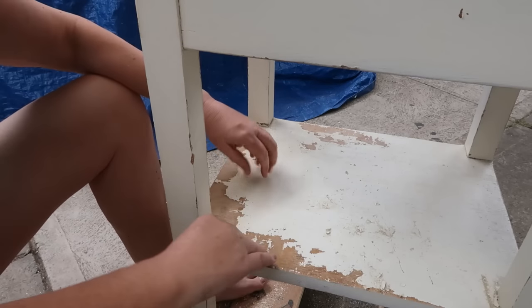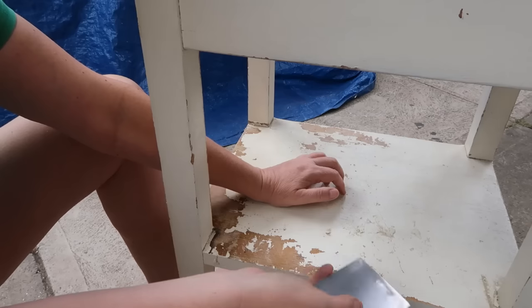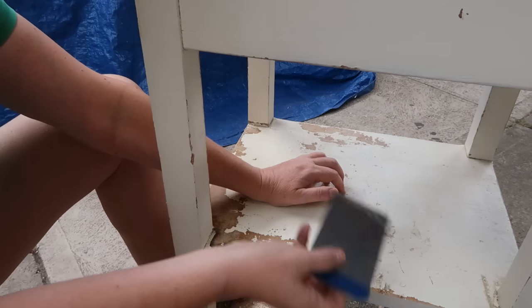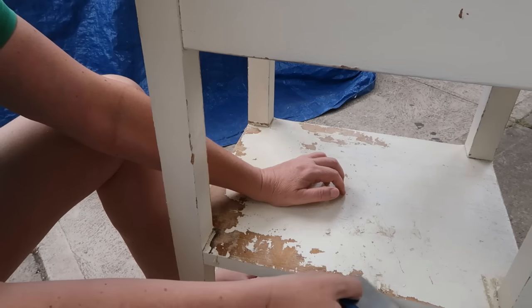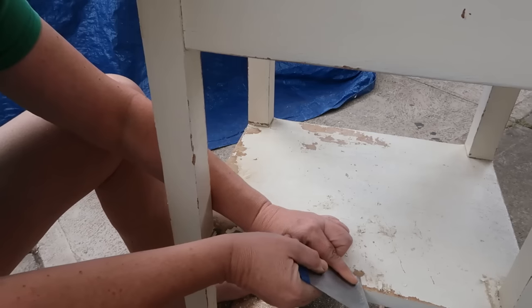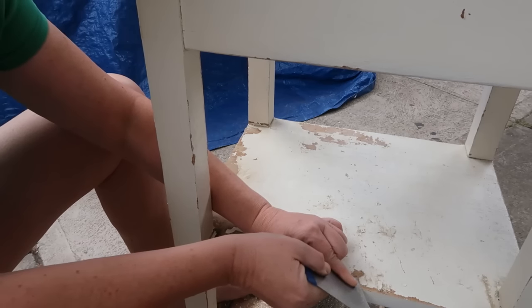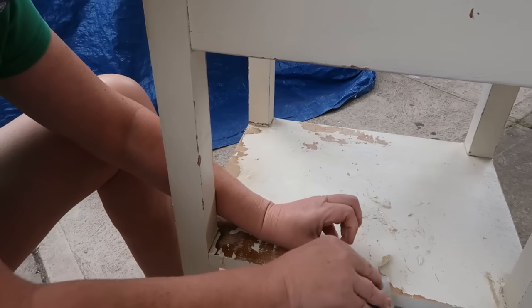Right, I'll carry on going with this. It's going to take longer than I'd anticipated. Normally I don't touch pieces of furniture that have already been painted. I hadn't seen this before it was dropped off, and it's a friend's mum, so I'm more than happy to do this. She lives not far from here, but she's actually from Wales too.